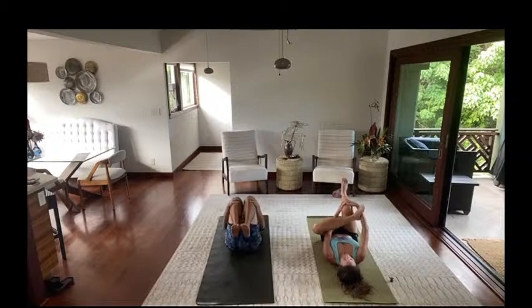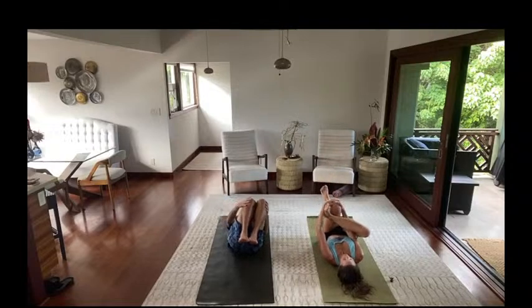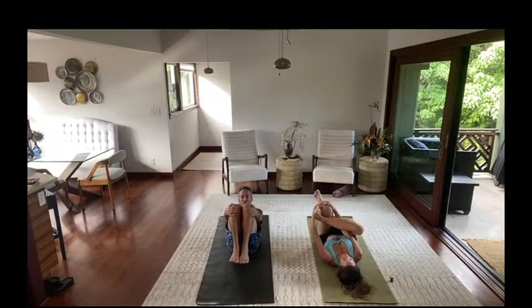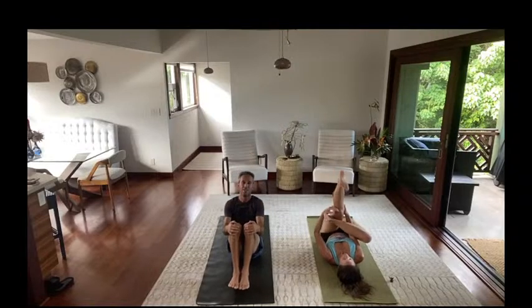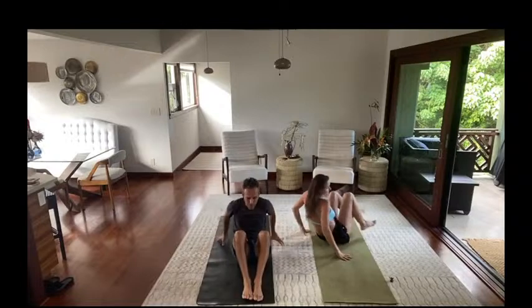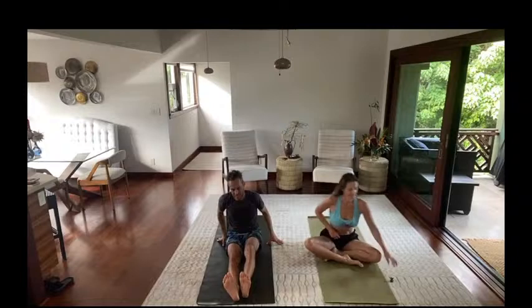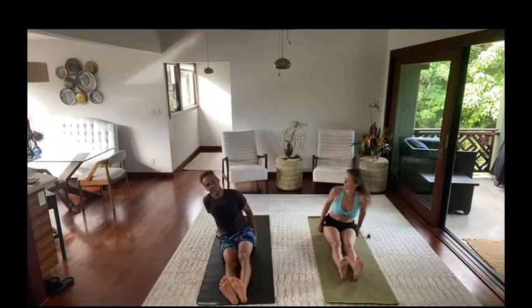And we're going to come all the way up to a seated position. If you want to rock forward and back, you may. If you want to just rock out to one side and come all the way up to seated, you may. Take your own transition, your own time, a few breaths, and come all the way up to seated position, extending the legs out in front. Different kind of seat. There we go.